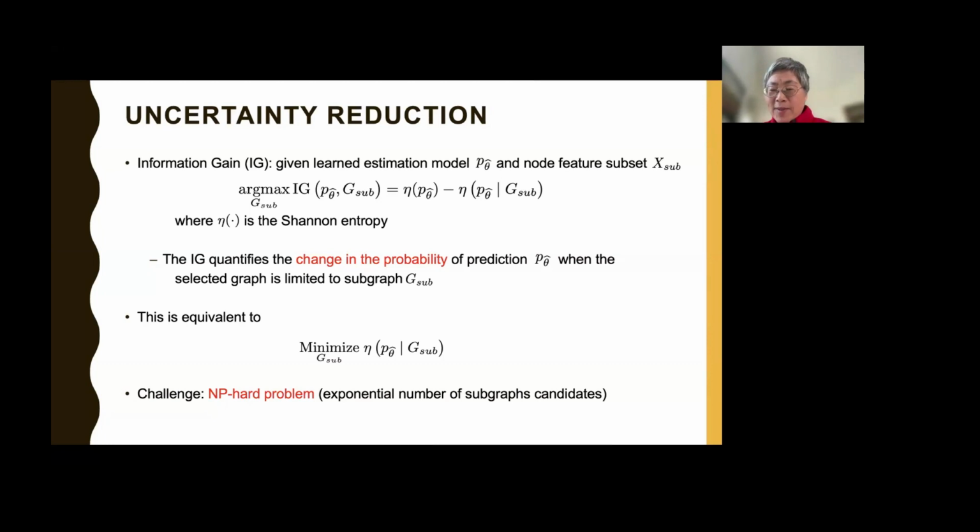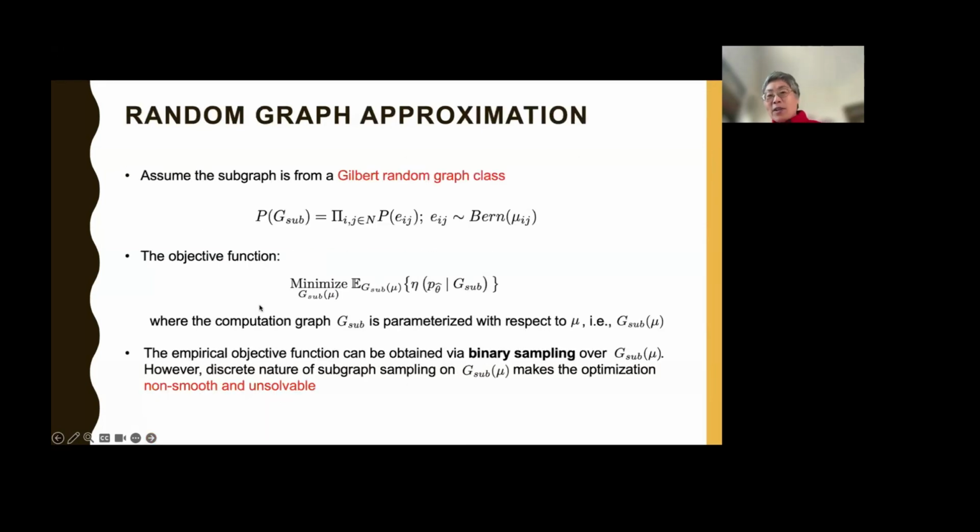But the problem itself is very challenging in a way. It's not just a typical model selection, because we are dealing with a graph. When you're dealing with a graph, you have many neurons and many combinations of subgraphs. You can decide which connections are important. If you have like 100 neurons or 50 neurons, it's a combinatorial problem, right? So finding the possible subgraphs is an NP-hard problem. It's an exponential number of subgraph candidates. That's a problem. There's no way to check one by one, right?